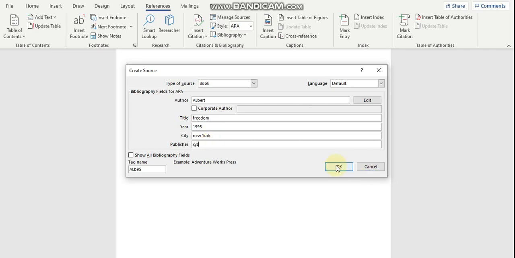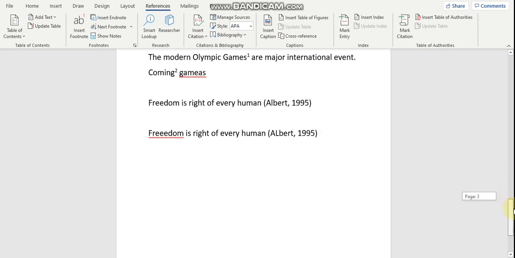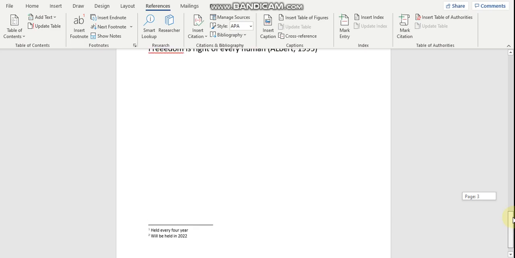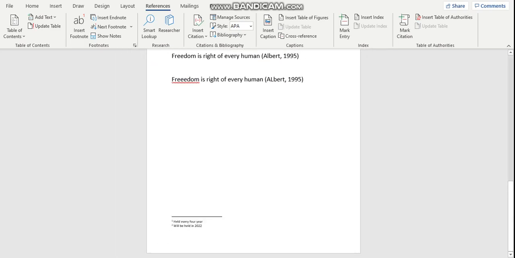After entering the data, we will click on the OK button, and this citation or reference will be added here, and here the name of the writer and the year of the publication will be displayed in references. So it's all about our last lecture, that was about references and insertion of the footnotes and symbols.